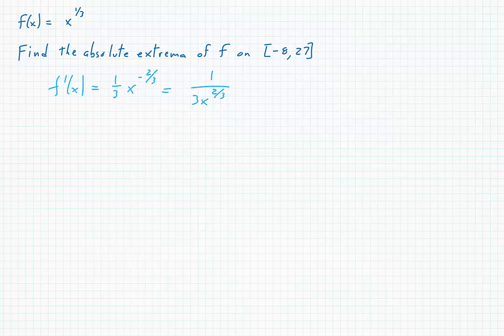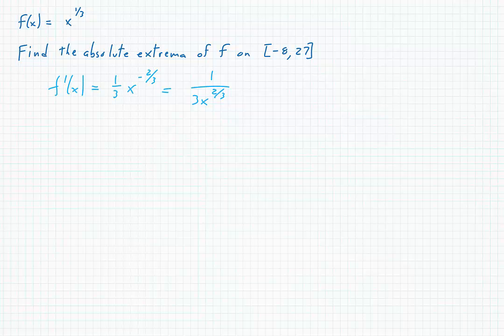However, we definitely do get critical numbers, or at least a critical number, from when this derivative is undefined. The value 0 for x will make the derivative undefined, and if we look back to the original function, 0 is a valid number for x, a valid value for x in the domain of the function. So our critical number is going to be 0.